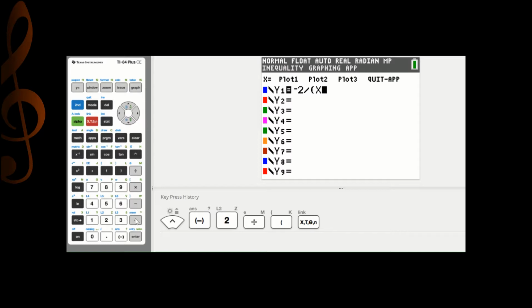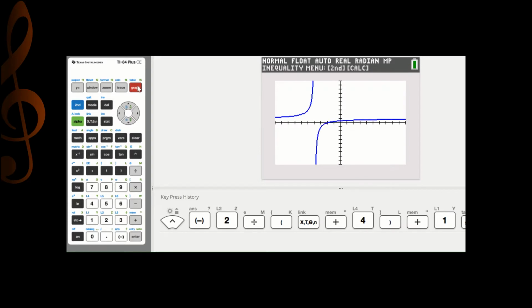That's important. Otherwise, your calculator is going to read that as -2 divided by x, and then plus 4, and then plus 1, or actually it'll end up thinking it's plus 5. So there I go. I got -2 over x plus 4 plus 1. And let's take a peek at that graph right quick. All right, so there we go.